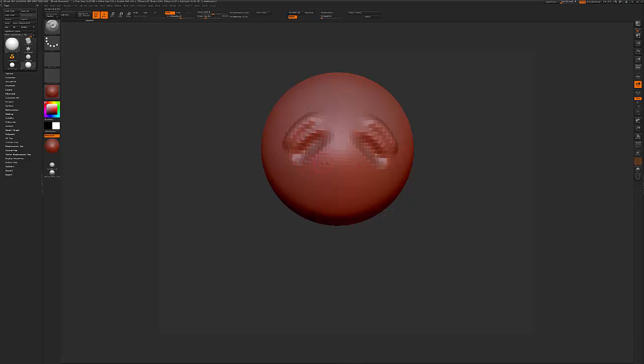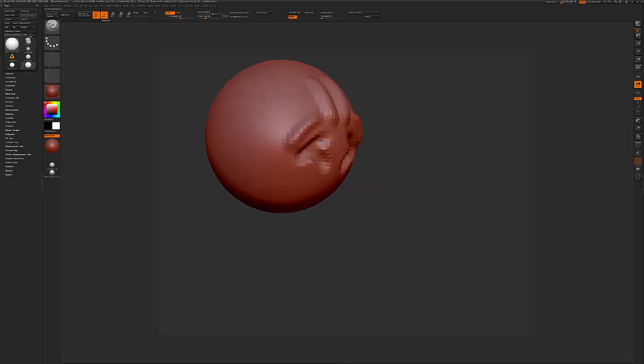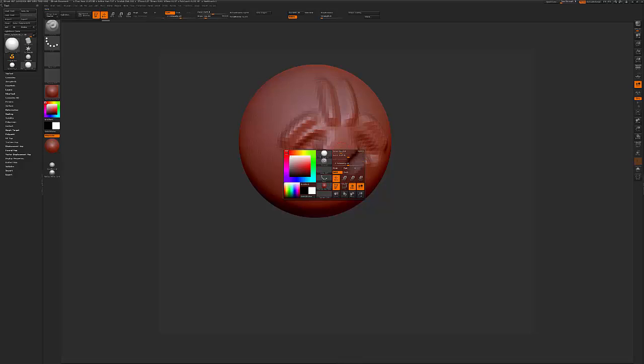And you can tell, if you look very closely when you're holding the Alt button down, you'll see a little minus sign by the focal point. That's letting you know that you're digging into an object as opposed to outwards. So when I let go of the Alt button again, now I have a positive direction of the brush moving the material. Now we talked about the space bar. What is that?